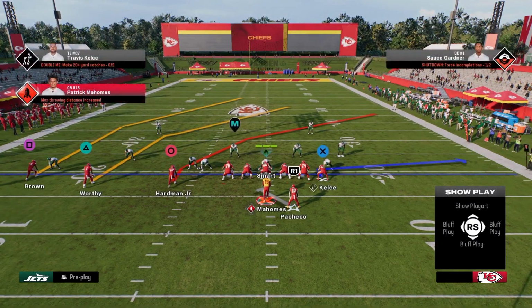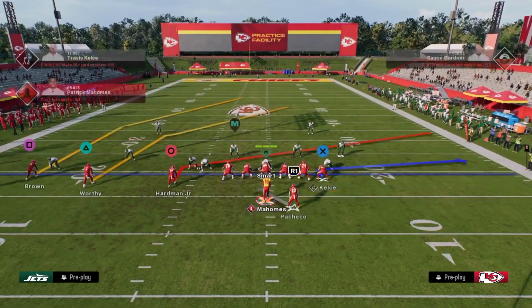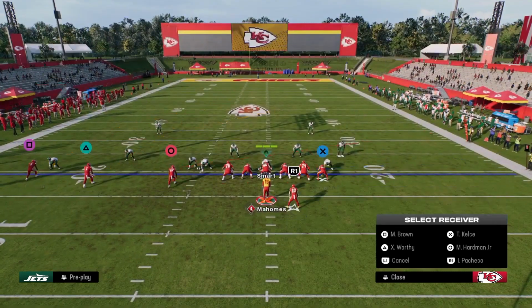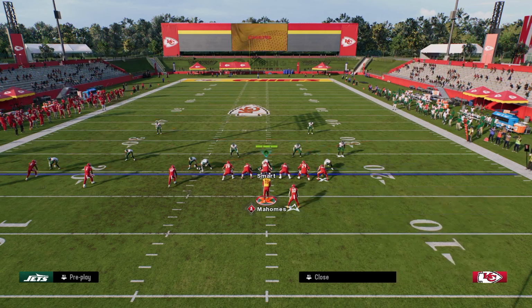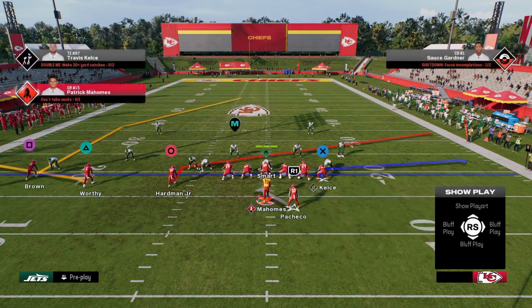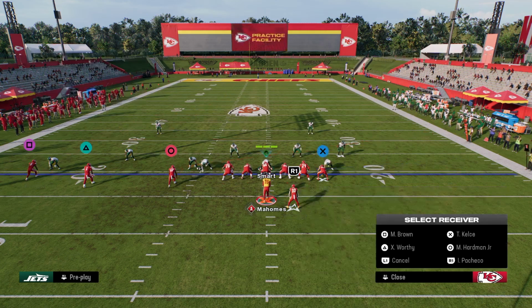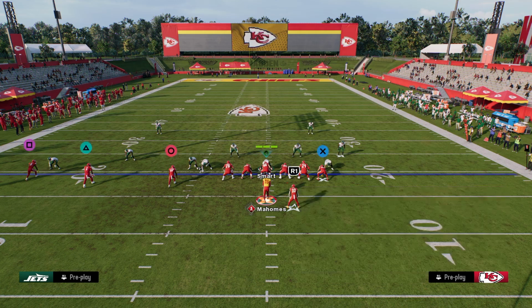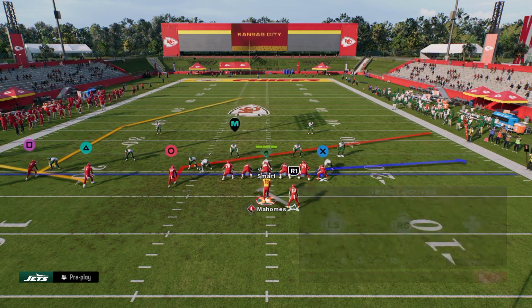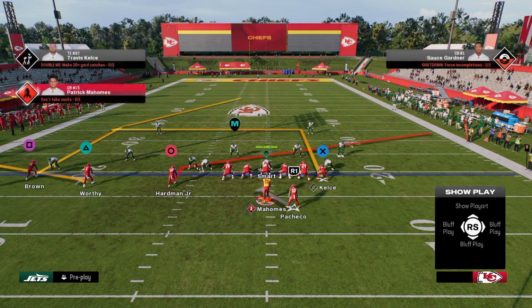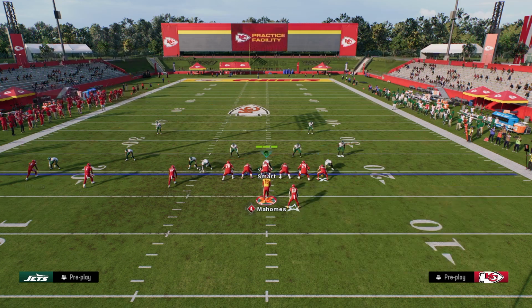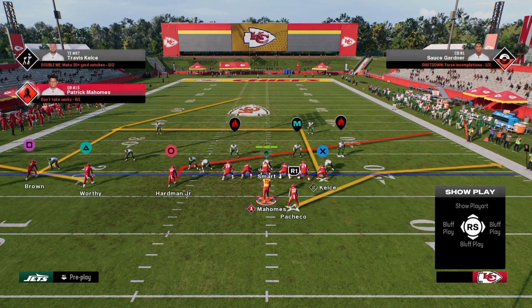For PA crossers, what we're going to want to do is we're just going to slant our inside trips receiver. If you can zig him, but often most people can't, flat or zig the middle trips receiver. We're going to put the tight end on an in route, and then we're going to stem him to about 15 yards of depth. So you see kind of a deeper in route. And then we're going to take our running back. We can put him on a table route and basically run the play like this.